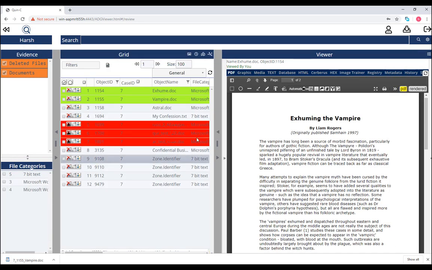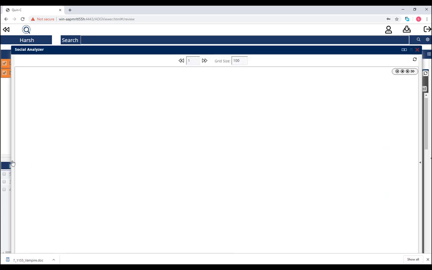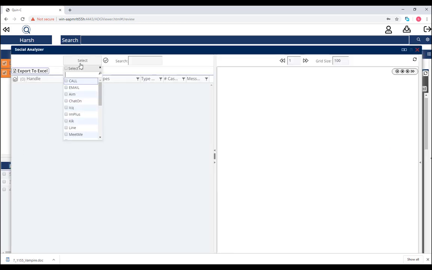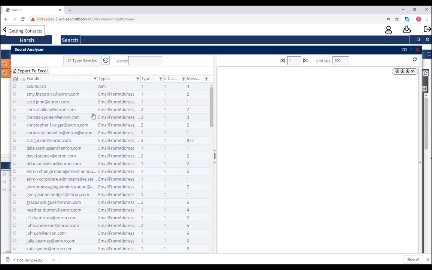If you were examining emails in the case or any sort of communication data, you can simply launch Social Analyzer from here, and you can use Social Analyzer as you would normally use in Quincy. It shows you all the kind of communication data it can extract from this case. You can simply choose to parse all the contacts from it.